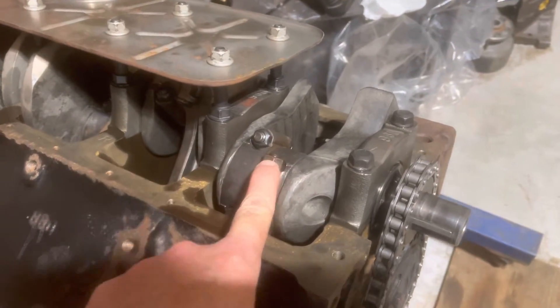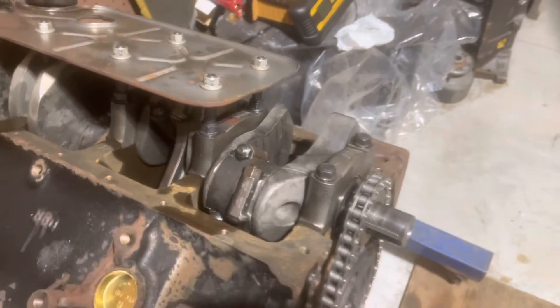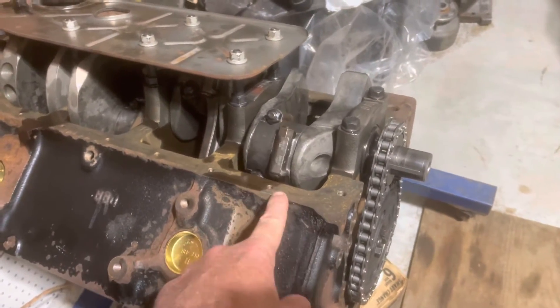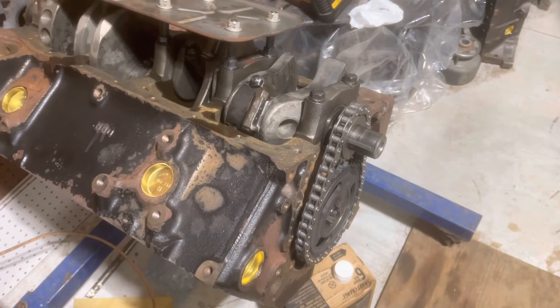I've lost one of these nuts and I've got one on order. The nut I have on it now is a traditional standard nut — I'll take it off and put the proper nut on when it arrives. For that reason I'm not going to seal the oil pan up yet. I'll seal it until I get the proper nut and can close up the whole pan. I'm now about to put the front timing cover on.